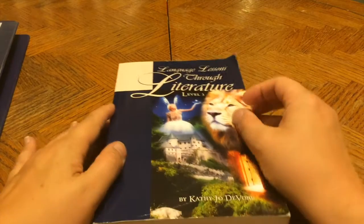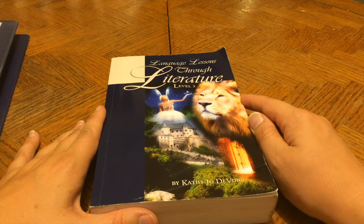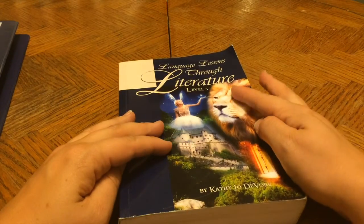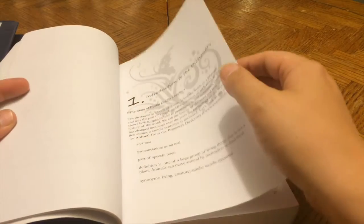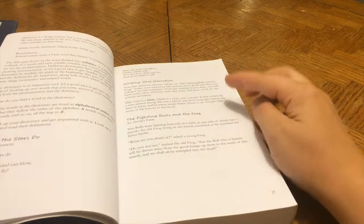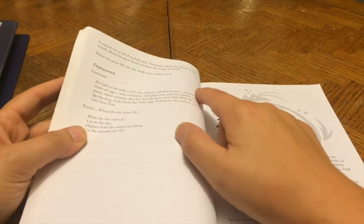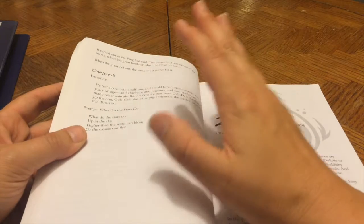Anyway, I'm really excited about this book. Last year we used, what did we use? First Language Lessons. And we used that last year and the year before, and I really liked it, but I like that this has a little bit more based around literature, as it says in the title. And so each week you do this about 3 times a week, and you will learn a little bit about grammar, and then you'll do some poetry, oral narration, and an Aesop's Fable in this book, and then they have copy work. This helps them with spelling and just writing and actually copying real passages from literature.